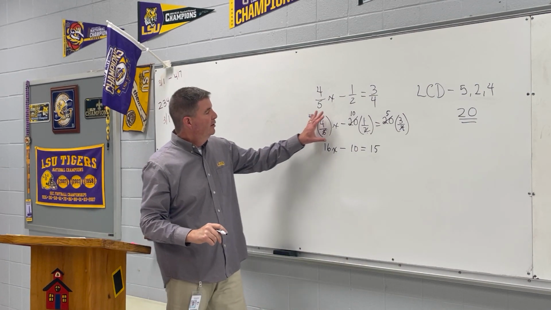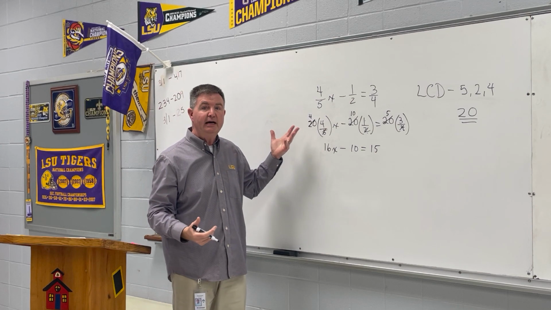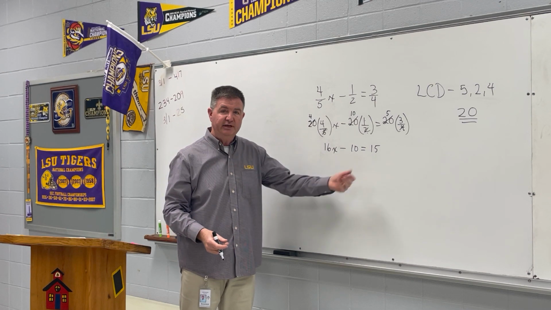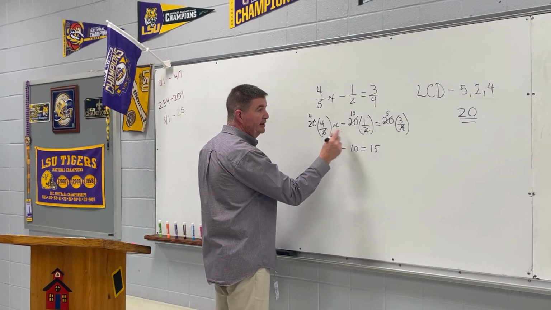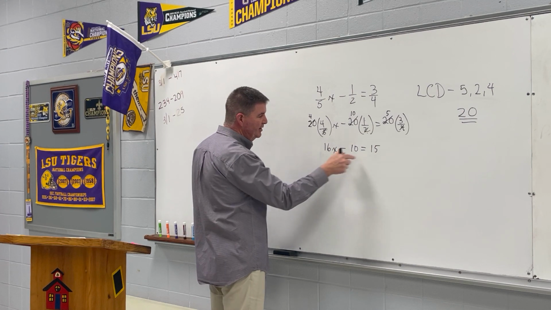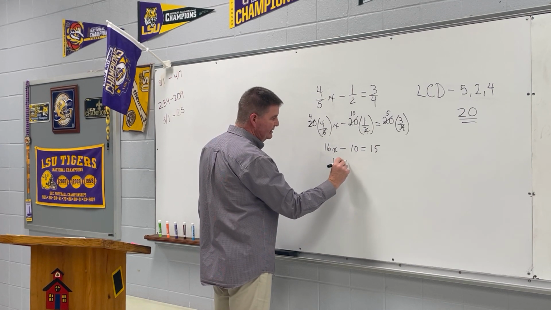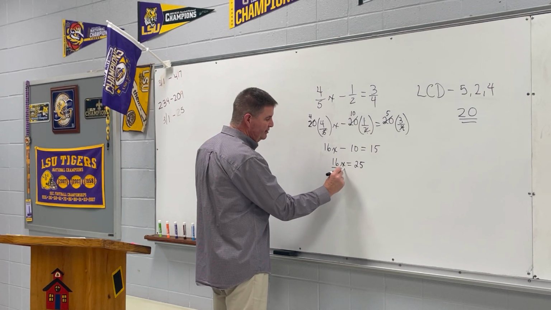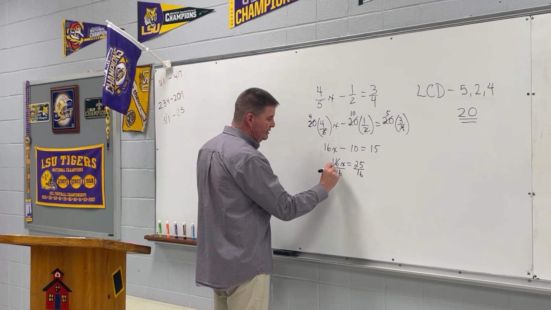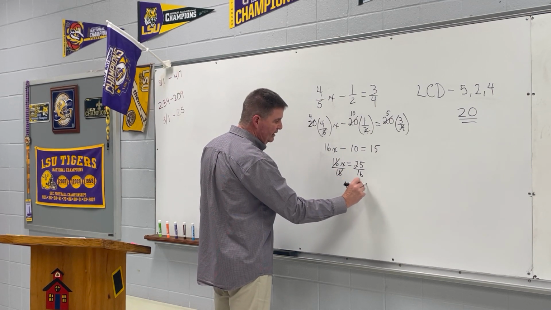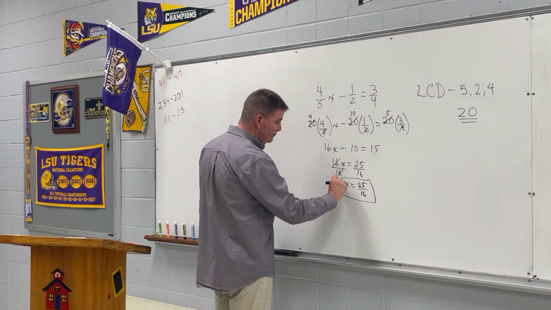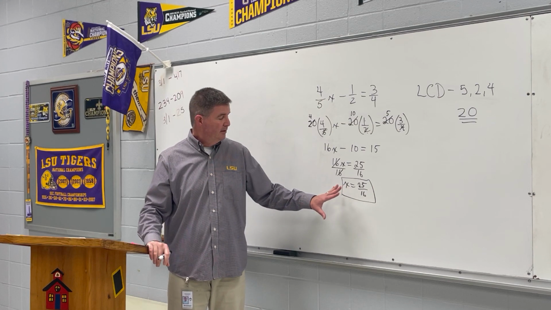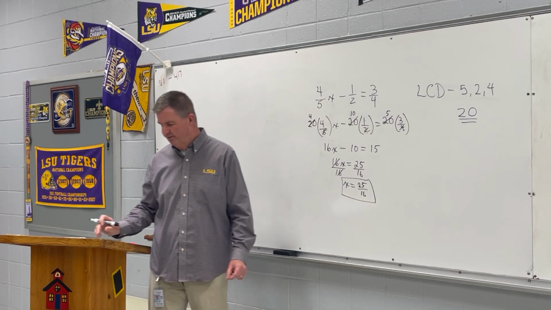But by multiplying the whole thing by 20, or raising it 20 times larger, we end up with no fraction. And once we end up with no fraction, we can solve from here. This is now the equation that we had in the first couple. We would take the 10, bring it to the other side. So I got 16x equals what? 25, because I'm adding 10 to both sides. And then I'm going to divide by 16, divide by 16, and I have x equals 25 over 16. We can keep it as an improper fraction. I think that the program wants us to leave it as an improper fraction.